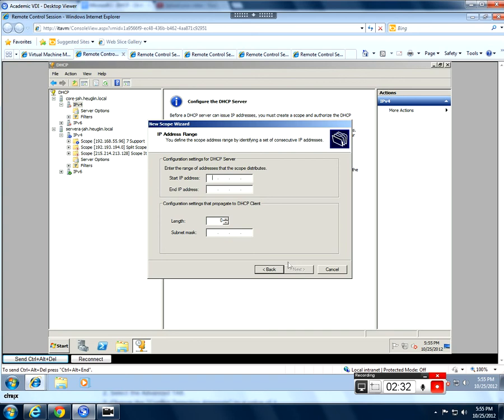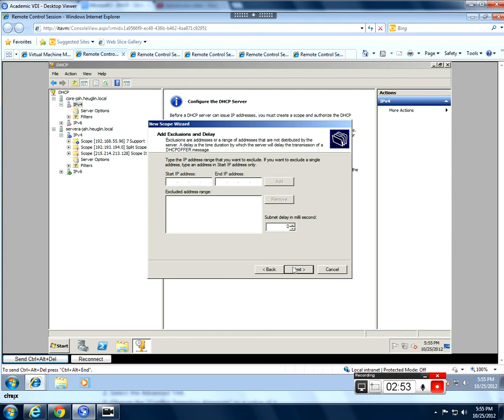The start IP address is going to be 200.1.2.41 and 200.1.2.46. And then we're going to do a /29, which is 248 as the ending subnet mask octet. Say next.